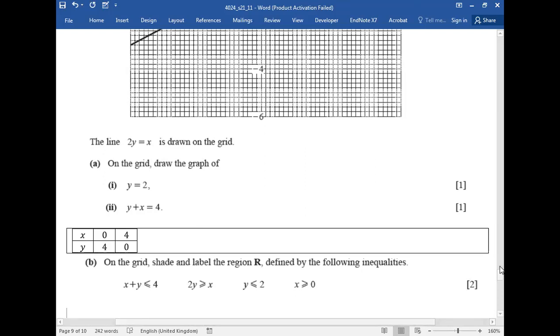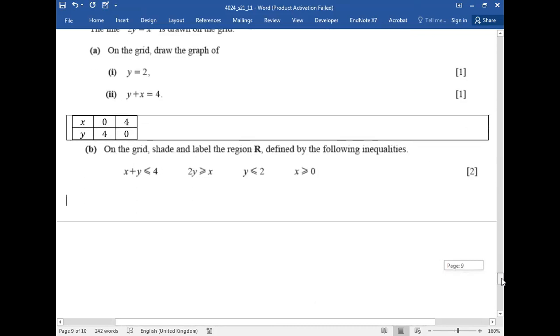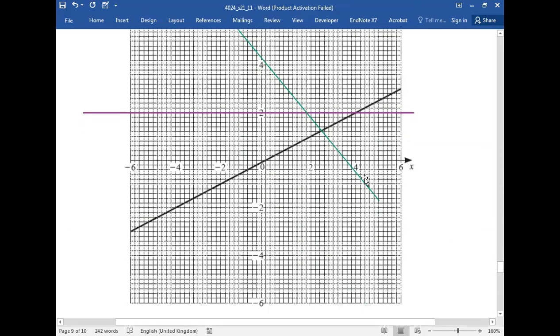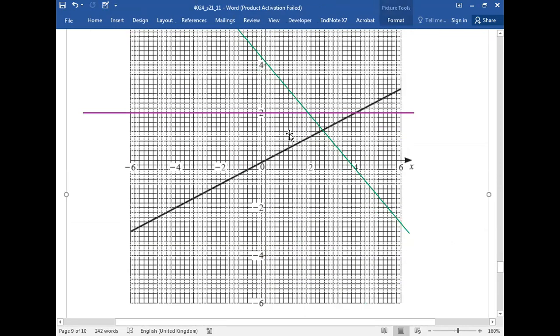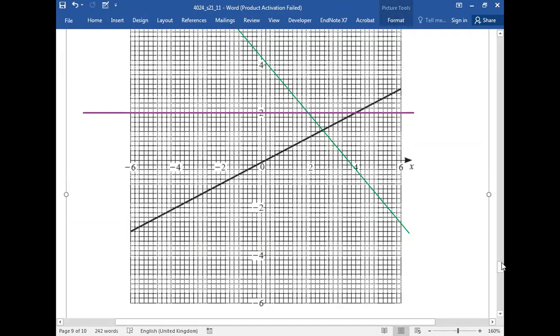Black one, the one that is already made in the question. So it will be somewhere below green, above black. y is less than or equal to 2. Yes class. y here is 2, below this y is less than 2, and x is greater than 1. After that we will have x is greater than or equal to 0.